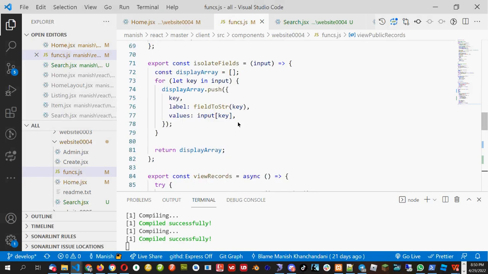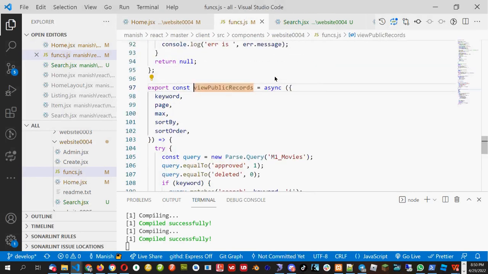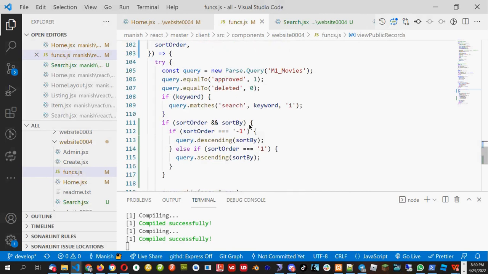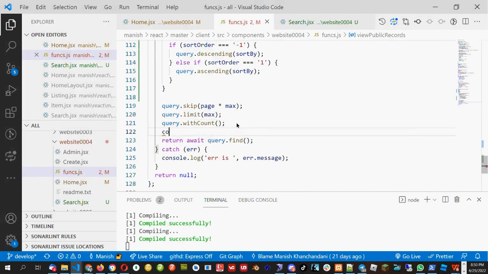Let's go to the function. Let's try to see what is the query.